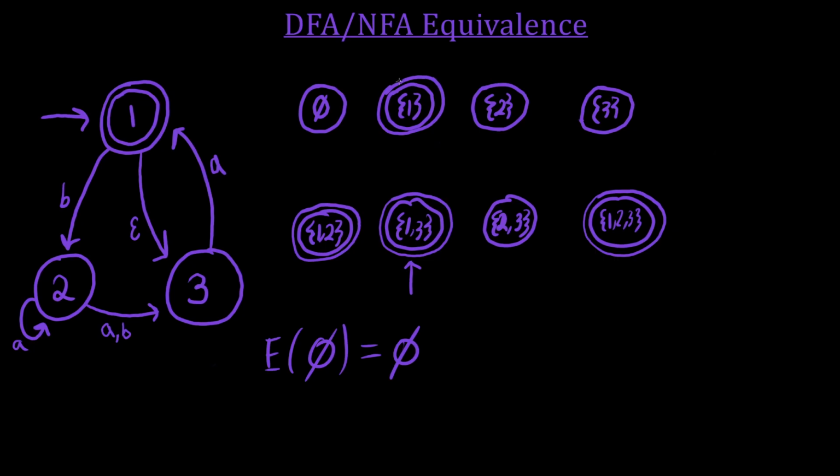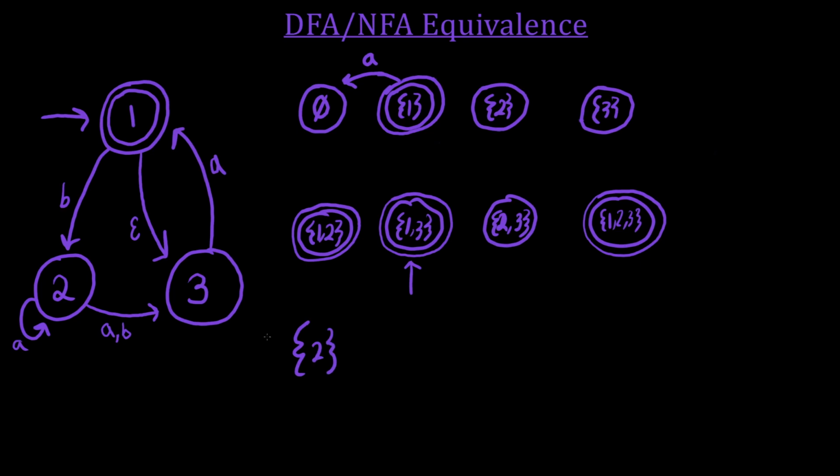Therefore, on the state corresponding to just being in the state 1 on the NFA, we're going to transition to the empty set state on the character A. So that's how the process works. Let's apply that same process for the character B. Again, we start on the state 1, and we want to find the set of states in the NFA reachable from 1 on the character B. There's one transition from the state 1 to the state 2 on the character B, so our set contains just the state 2.